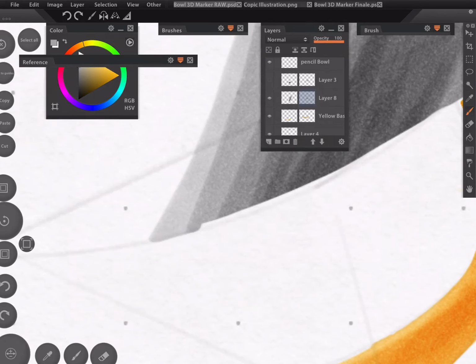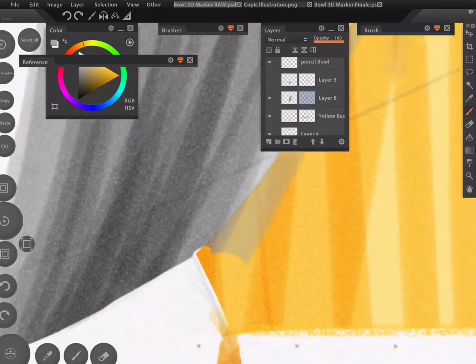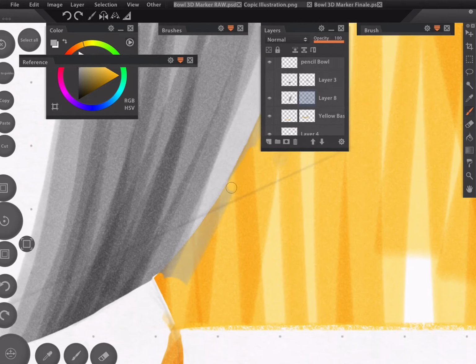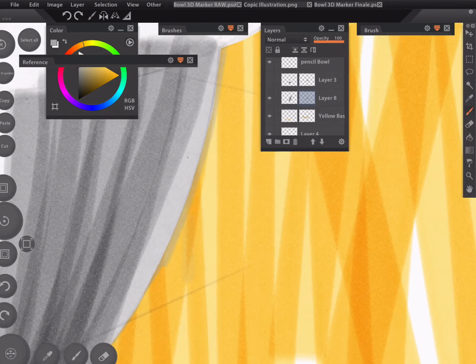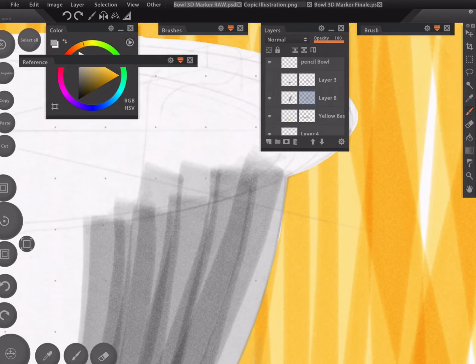Bring the detail back. And then here we do the same. I'm rather okay having a little bit of an overprint than seeing a white edge. Yeah, okay. And then up here we have to clean this up.